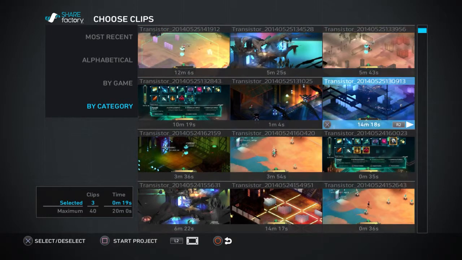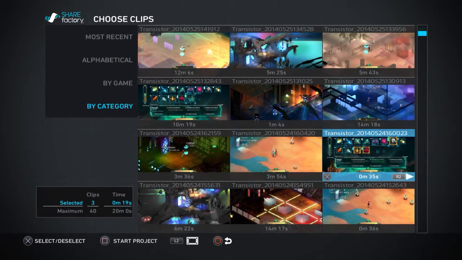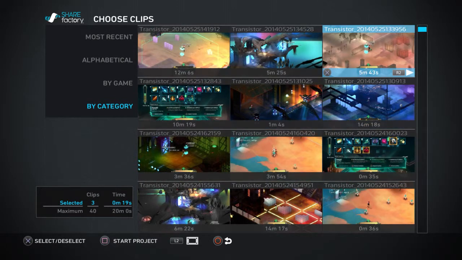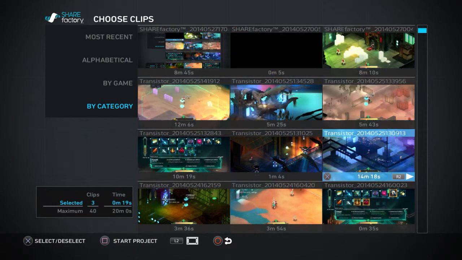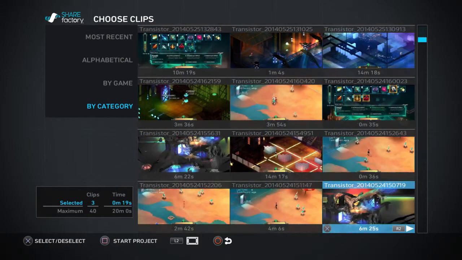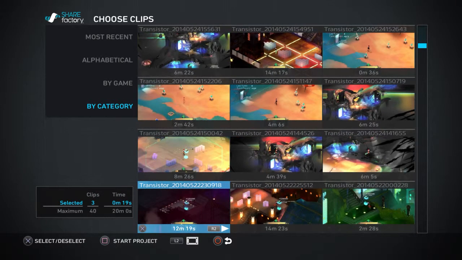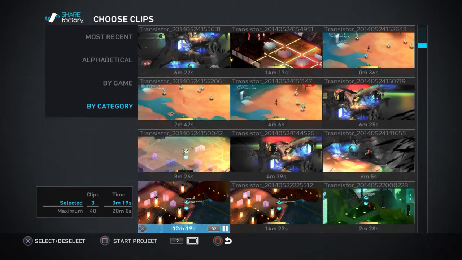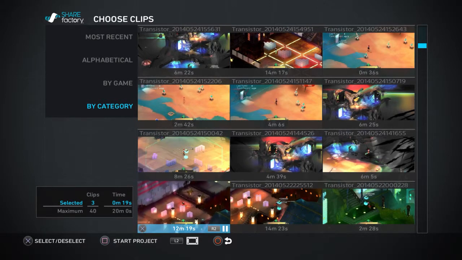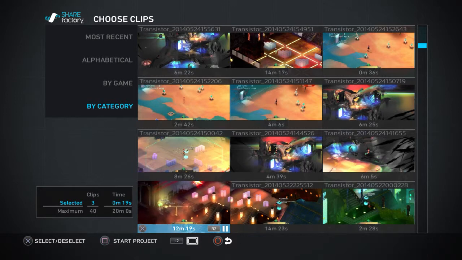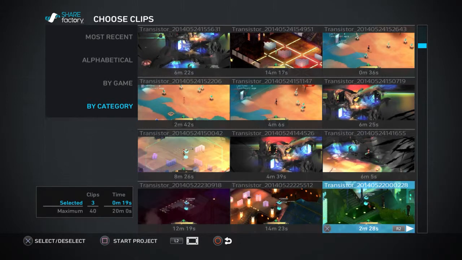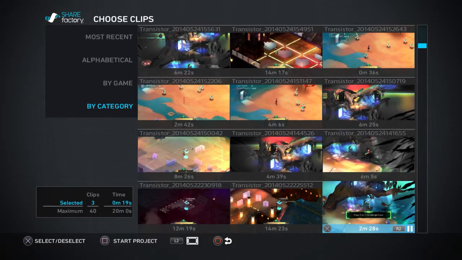I mean, it might have been acceptable if Share Factory had to work within the limits of the RAM that the PlayStation 4 was allowed to use. It would be understandable if they could only load a certain amount of memory onto the screen at once. I mean, this is a pretty elaborate clip selection screen. Every video has a thumbnail, and you can begin immediate playback by hitting R2. It's pretty much almost instant playback as soon as I hit R2.